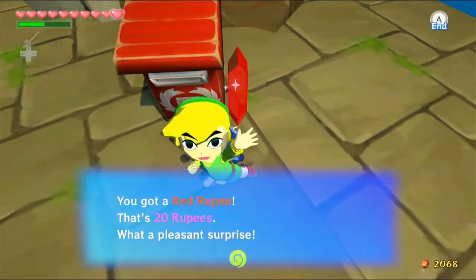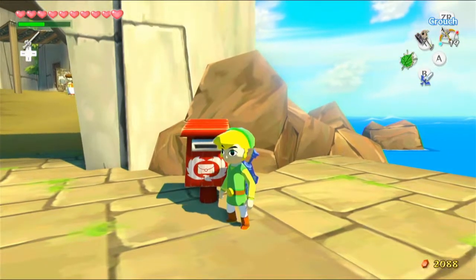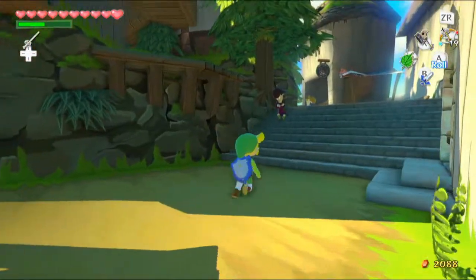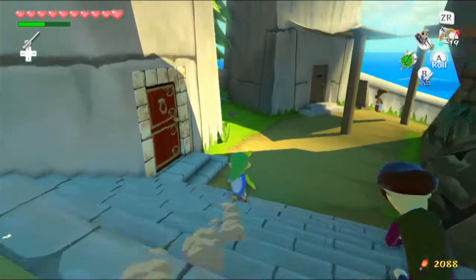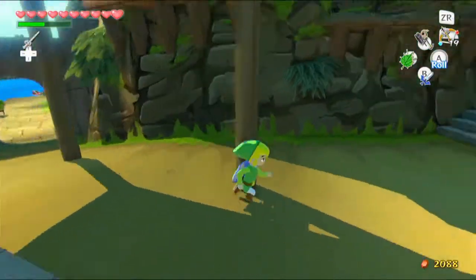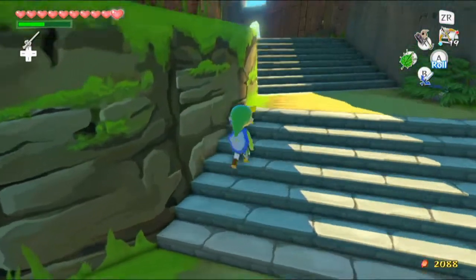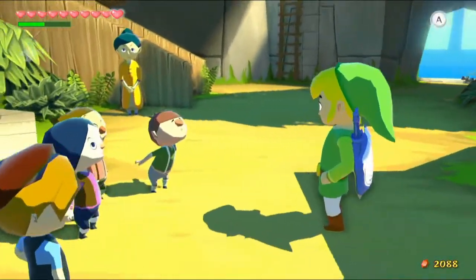20 rupees. I paid 10 rupees for 20 rupees. Cool. The logic is flawless. Anyway, I guess I could do a few things here, maybe. Actually, no, maybe not. I don't know. I don't know what I'm doing at this point. But I could do one thing that I could have done a long time ago, although I feel like waiting first.